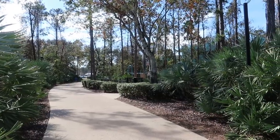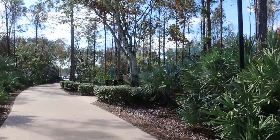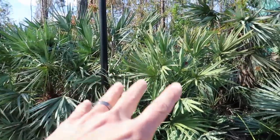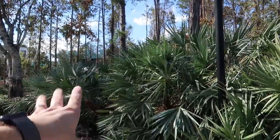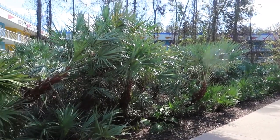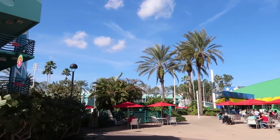One more thing that I wanted to mention, if you're ever in Florida or at Disney and wondering what the land looked like before they built all this stuff here, this is it. This is what it looked like. They haven't changed anything here. These are all natural plants that would have been here before they put the buildings here. And then you can see they added some landscaping here, but for the most part, this is all scrub pine right here. Here we are back up at the Surf's Up buildings. There's the Surfboard Bay pool.